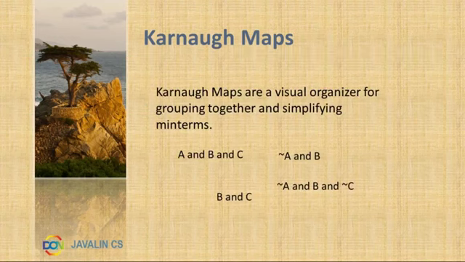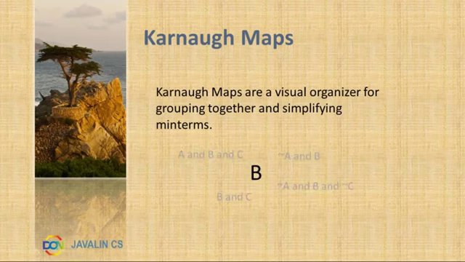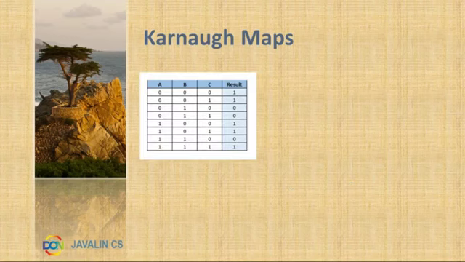Well, you'll know by now from our classwork that the Karnaugh map is just a way of grouping together and simplifying the min terms in a truth table to get us to the simplest possible expression, which will give the results in that truth table. So we'll start with a truth table, and here we have a basic truth table with three Boolean variables, A, B and C, and a results column.